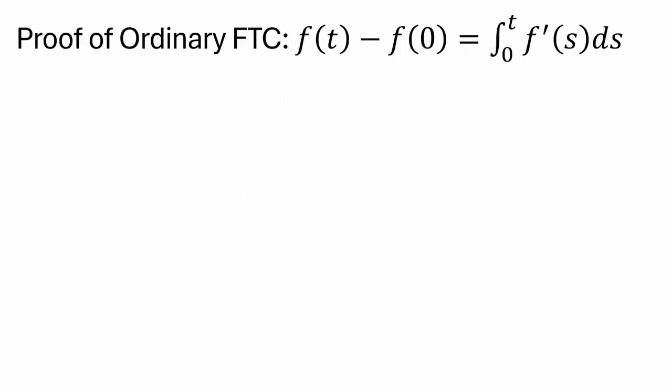As mentioned, our final goal of this video is to give a more careful justification of Ito's lemma. But before doing so, let's first recall the proof of the ordinary fundamental theorem of calculus. Partition the interval 0 to t. So we have the endpoints t_i equals i delta t, where delta t is t over n, and i ranges from 0, 1 all the way to n.